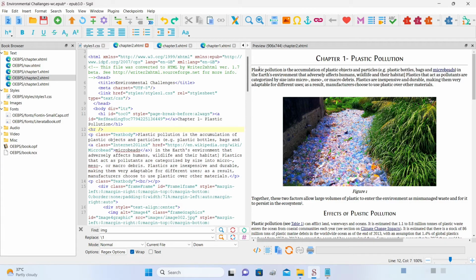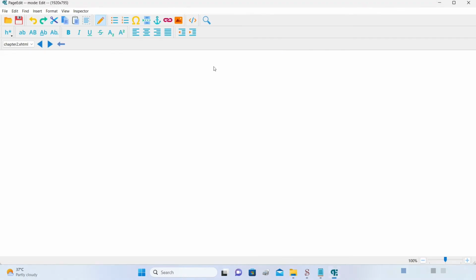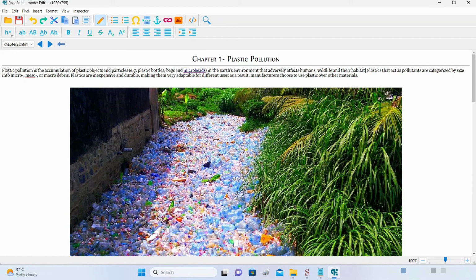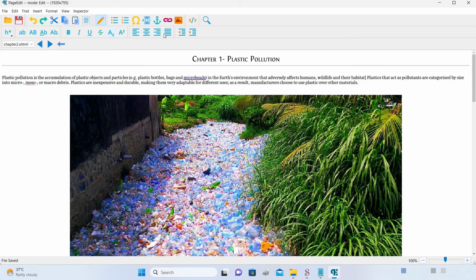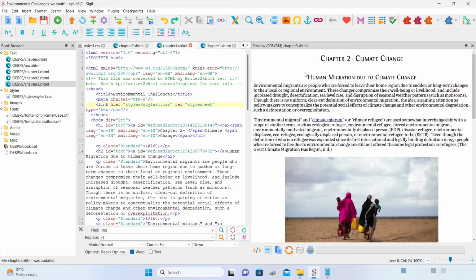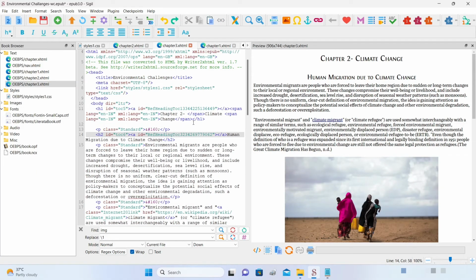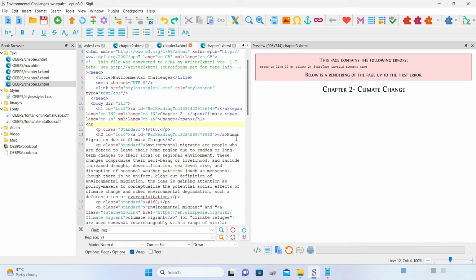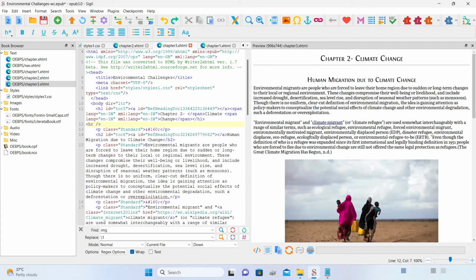So the moment I do this, that error goes away and I now have a line in between the chapter heading and the text. If I want to introduce a little bit of space here, I can open it in page edit and just punch one space here. Just press enter and save it. So we have a line here, and we will have to repeat the same thing for the next chapter also. So I'm just going to come here and I've reached that particular location. So just after this H1 tag, which is the heading 1 tag, I'm going to do the same thing, HR forward slash and close.